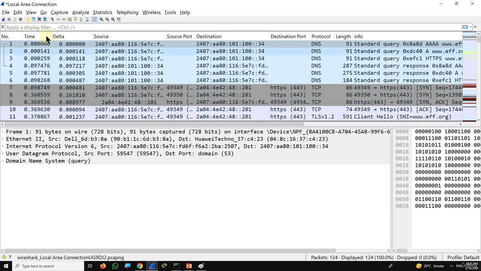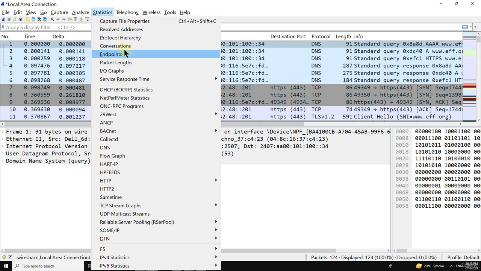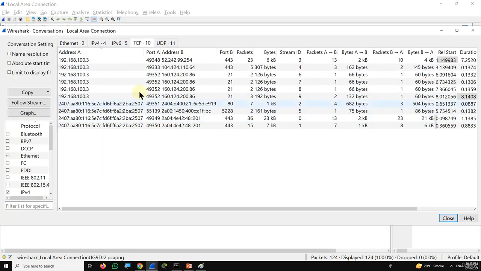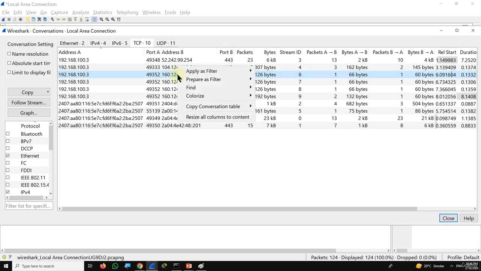We have multiple ways. For example, I can go into Statistics, then Conversations, and under TCP, as you can see, the port that I am interested in is 21. So I am going from 100.3, my computer, all the way to this IP address, 160.124.